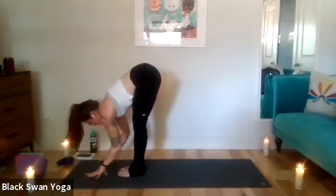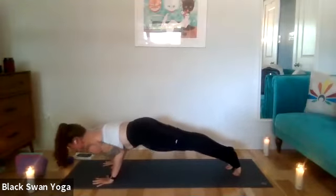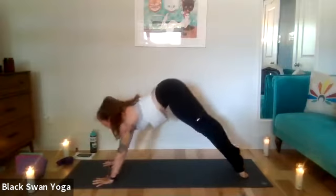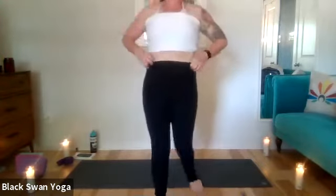Inhale, halfway lift, flat back. Exhale, Chaturanga Dandasana, high plank to low. Or no, you can skip any chaturanga your body asks you to skip and just come straight back to down dog. You listen to your internal teacher. Once you are in that down dog, hold space. Take a slow breath in and a slow breath out.